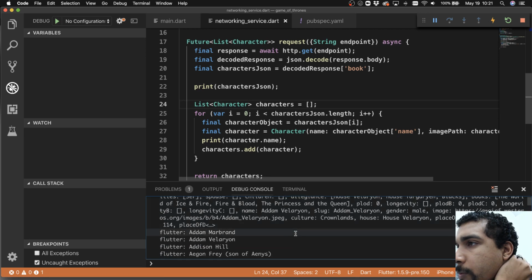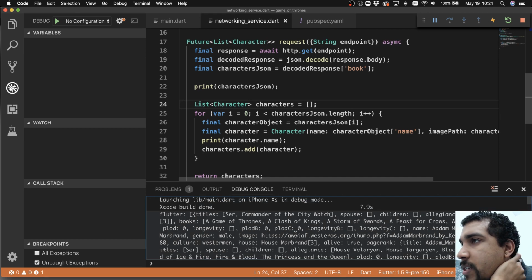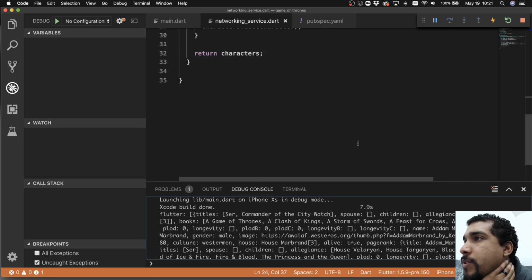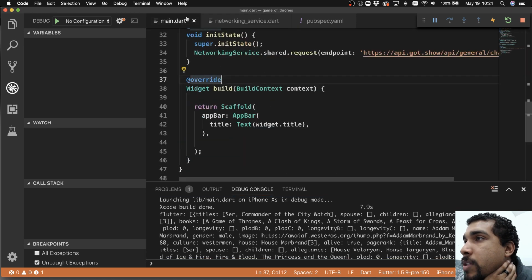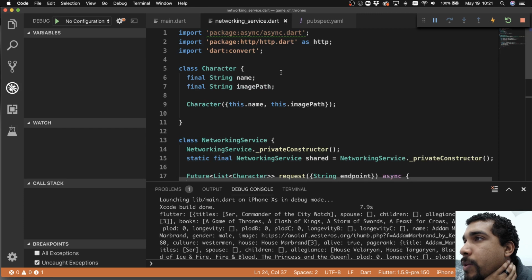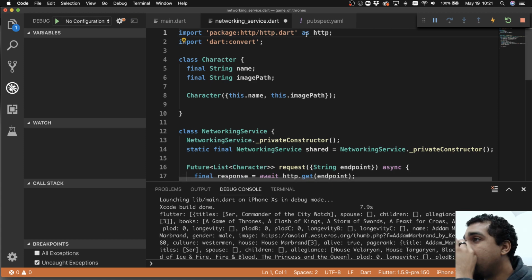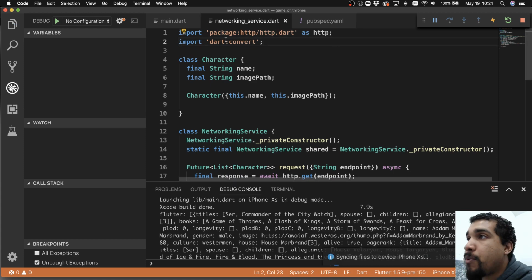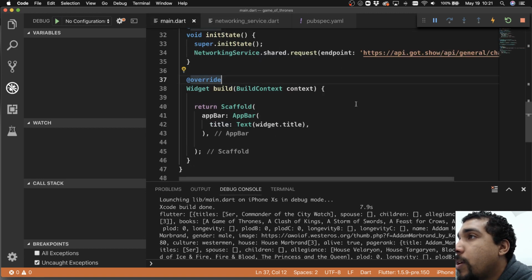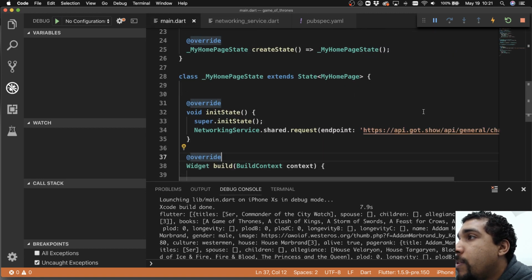Oh, maybe we had some bad state in there, and that's probably what happened. So it looks like it is working and we are parsing properly. Not sure what's going on with async. I would guess that maybe since we're importing HTTP that it is automatically working, and that I'm fine with.